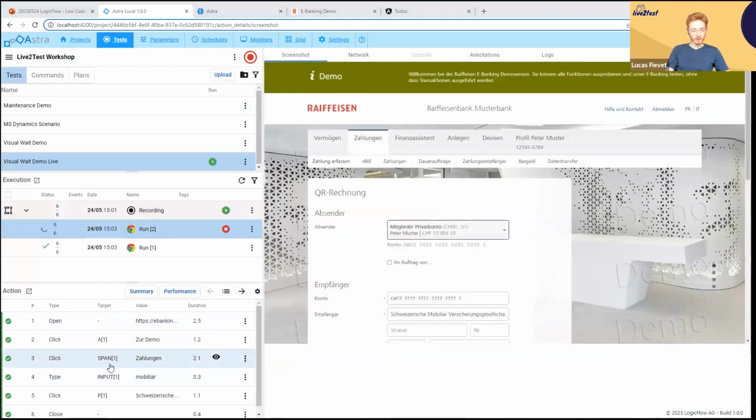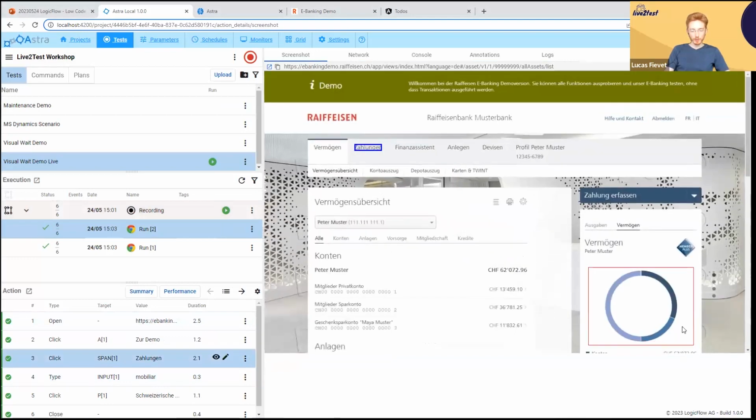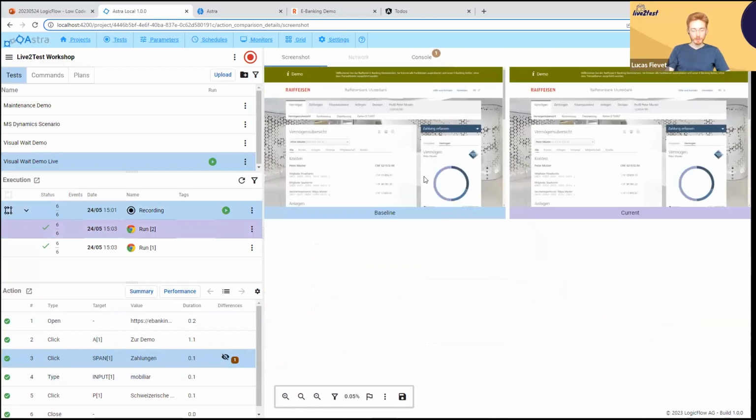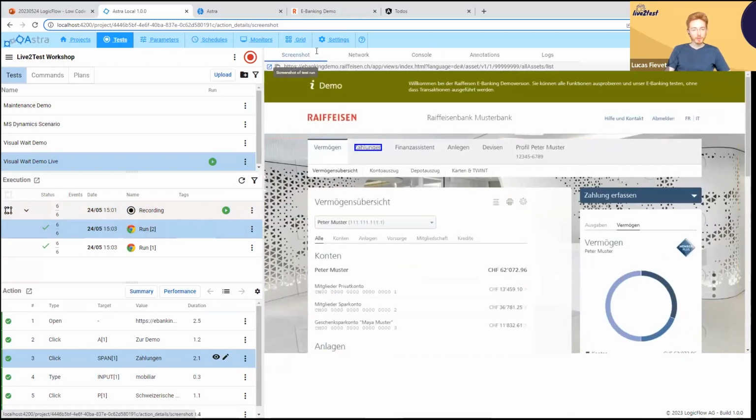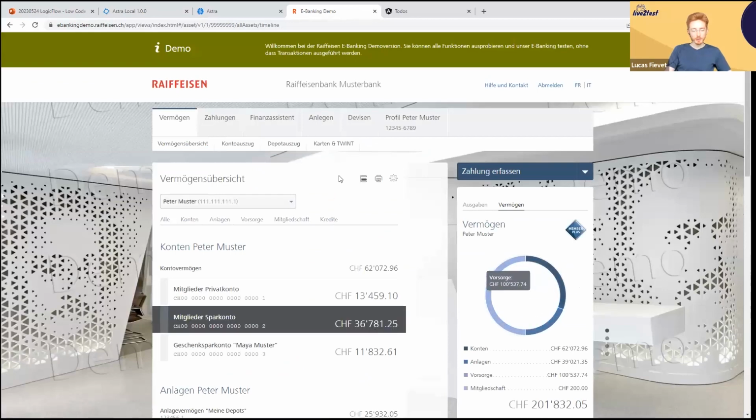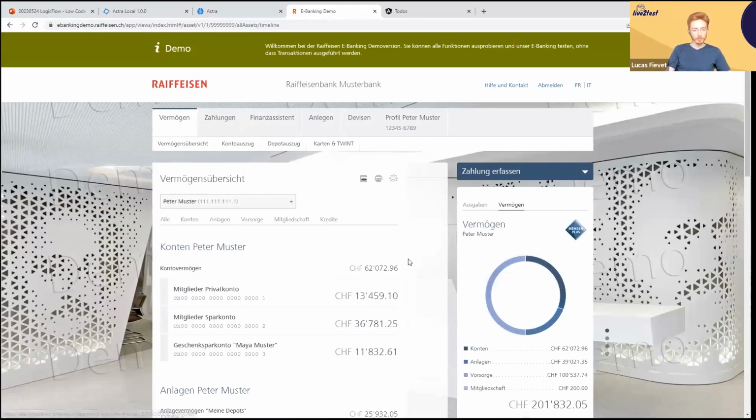we can see that it properly waited for the page to be ready, and we can actually even measure quite precisely. It took around 2 seconds until the page was exactly ready. Here we have the baseline, the recording we just did, and here's the current result, and it's identical, there's no changes. Maybe to show here as well, when I reload, there's this loading animation. There's really a number of dynamic elements to wait for to get a good comparison.